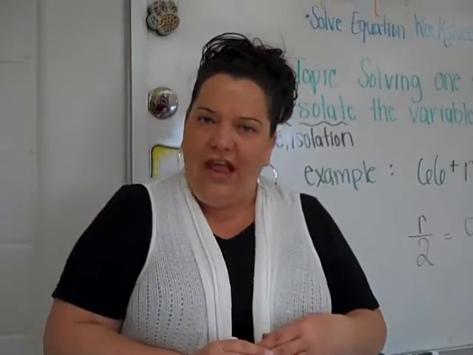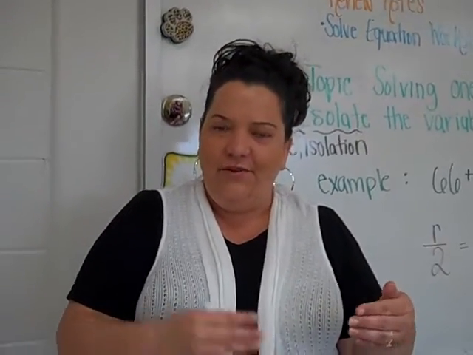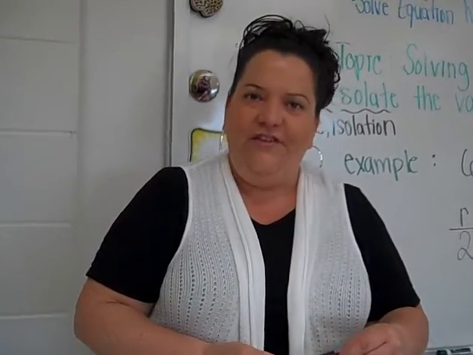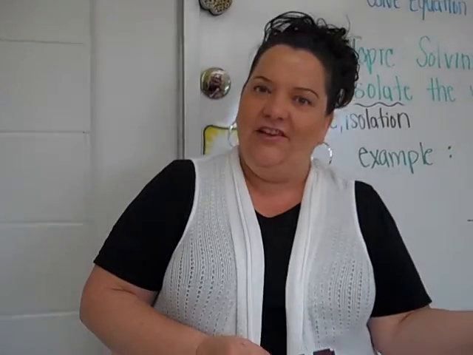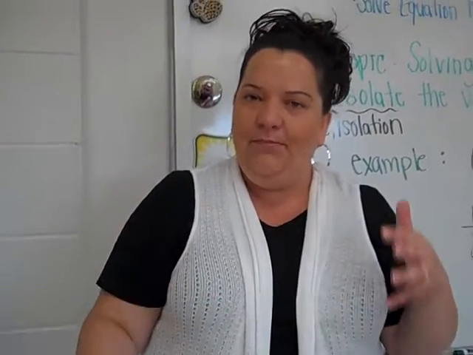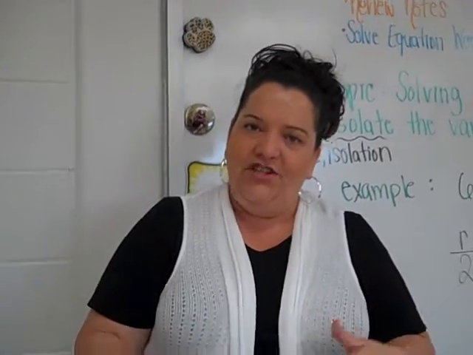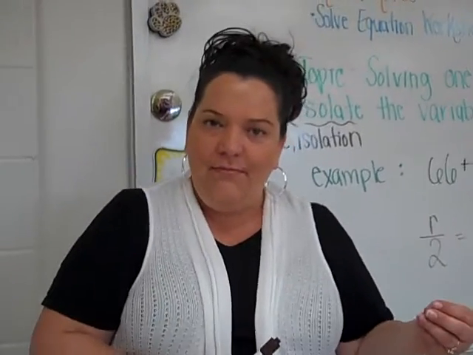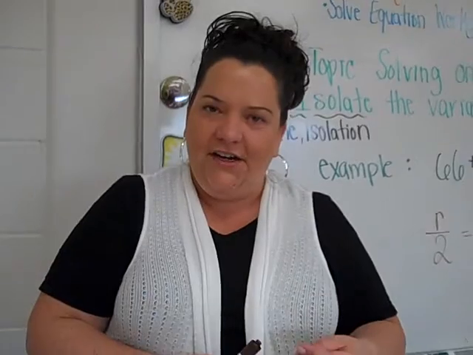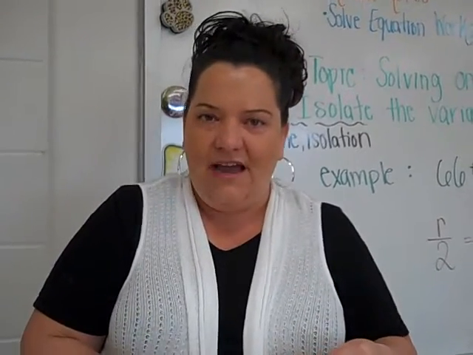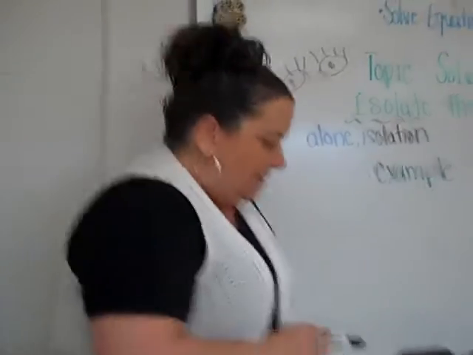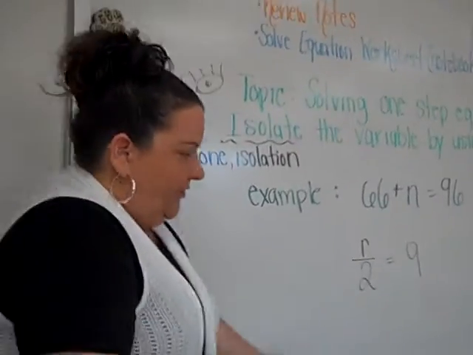So the inverse operation of addition would be subtraction. The inverse operation for division would be multiplication. It's just the opposite operation of the one that's given. So the major rule, remember, is to isolate the variable by using the inverse operation. So I have two examples here, and we're going to go through them together.